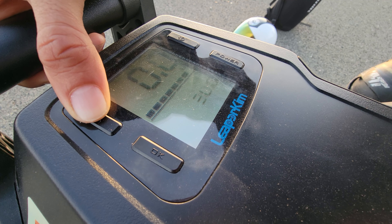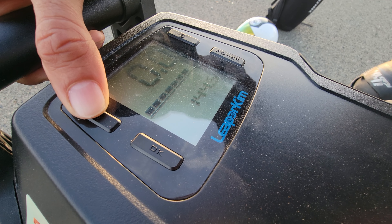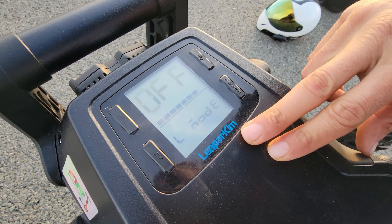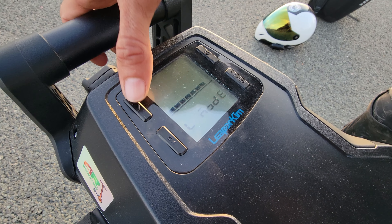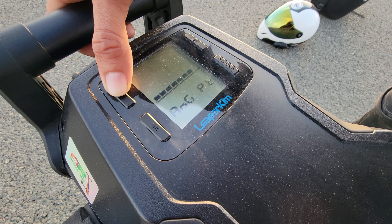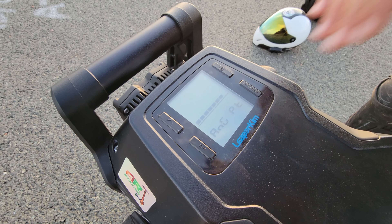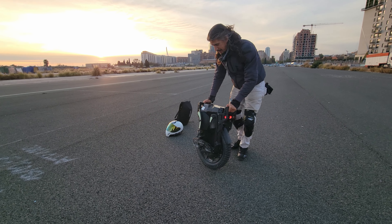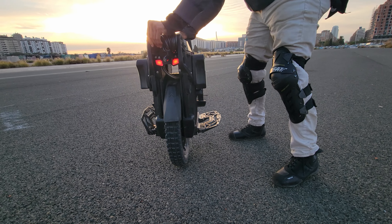The important one: sleep mode, voltage... so this is if you run low on battery and need some emergency reserves. High speed mode — this gives you more speed. And now angle — this is the important one that will save you some pain. 45 degrees has been pretty good for me. We had it set higher, maybe at 60 or 55, and that does not give it enough time to cut out. 45 should give you almost all you need and will save you some pain.